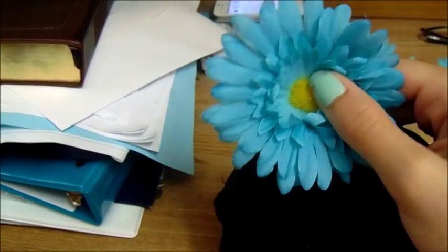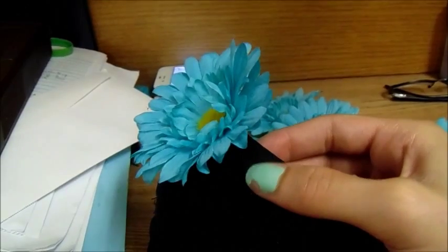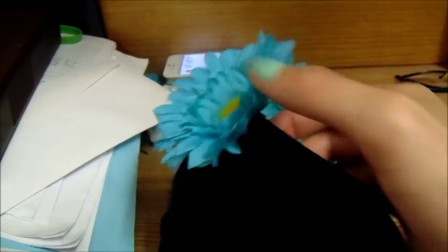I'm gonna go back though, and be careful with this hot glue because it's getting stringy. So that's what it should look like so far. So the next one, you're gonna want to put glue pretty much next to it, so it has that gradient effect like that. So you're gonna get your glue gun again, and you're gonna put glue right here.